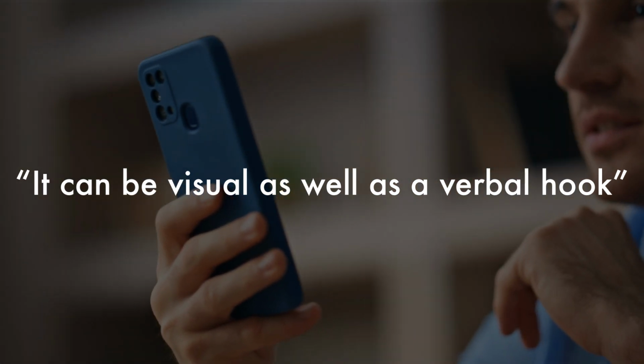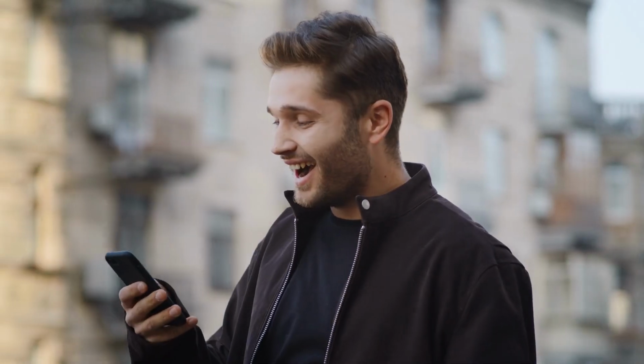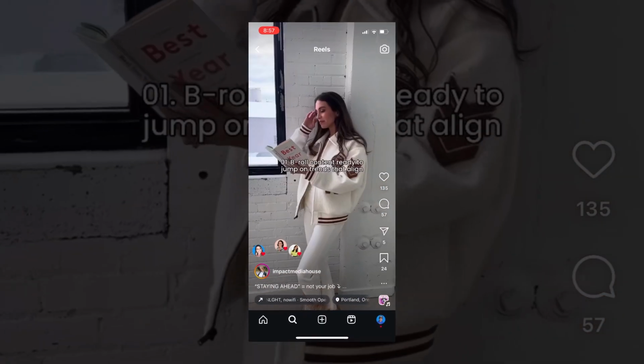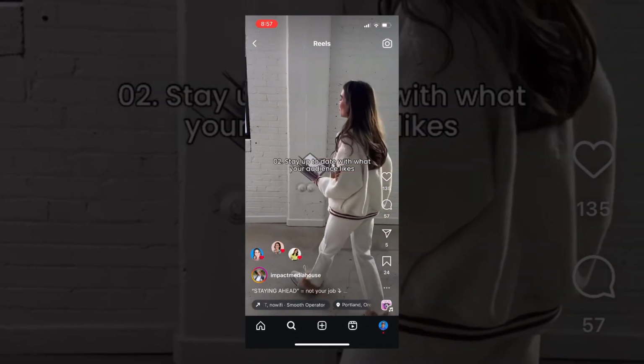I think we don't need to limit ourselves. It doesn't need to have the absolute perfect wording. Sometimes it's a little transition or it's just showing your face. That alone could be a hook. There's also the power of a subliminal hook, where it's something very subtle, like you're setting up your camera, that catches somebody's eye. So I think there's a lot of power in that. And the hook can also just be the actual material.